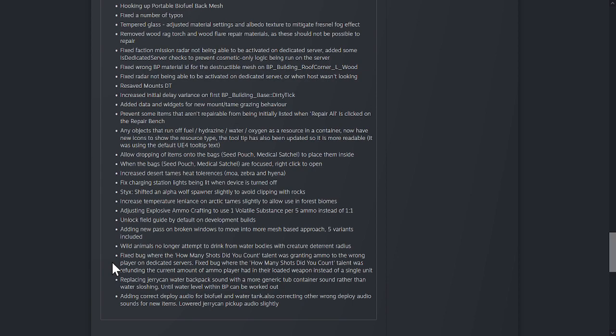And also, hey, if you run out of ammo and you don't have materials to craft new, that way you could get ammo to the host. We didn't do it often though, but if you misused it once or twice. So yeah, now we're fixing that. Also fixing that how many shots you count talent was refunding the current amount of ammo the player had in the loaded weapon instead of a single unit.